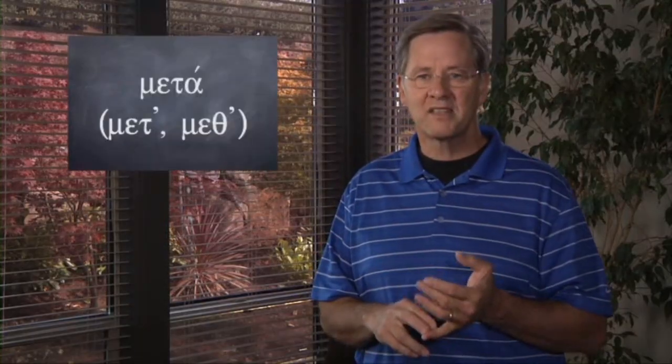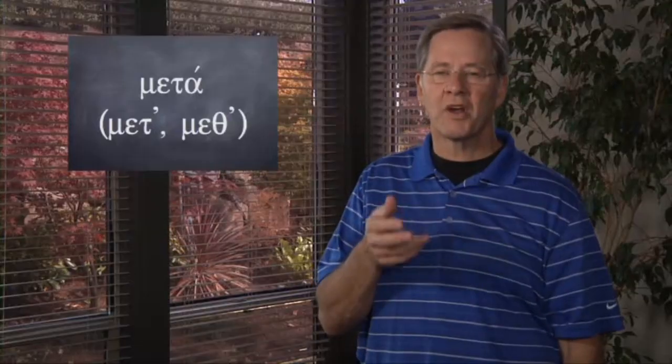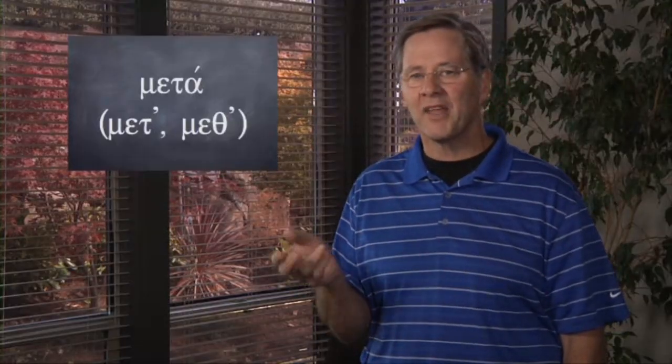In other words, when you see meta, it'll say meta and give its meaning, and then in parentheses, it'll give you the forms met and meth. So I'm just showing you this is one of those prepositions that can drop that final vowel, okay? All right. So that's it for prepositions, except for a piece of parsing information.